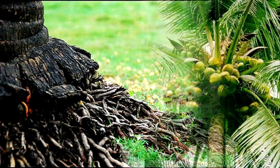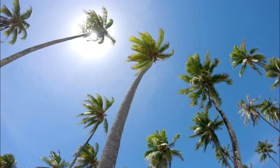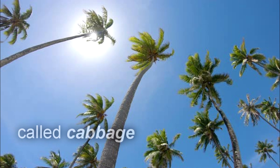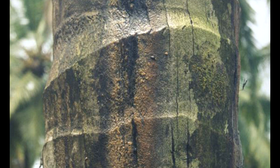It has no taproot or root hairs, but has lots of primary roots which bear large quantities of rootlets. The main roots grow out horizontally from the base and are mostly found within the topsoil. The roots continually produce from the base at about 40 cm of the trunk. The coconut palm has an erect or slightly curved stem which grows from a swollen base, developing from the single terminal bud called the cabbage, which is the palm's only vegetative growing part. Stem growth is fastest at early stages at about 1.5 cm per year, leveling to 10–15 cm per year around the 40th year.